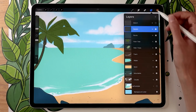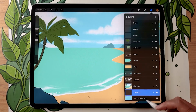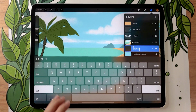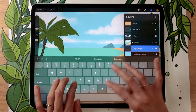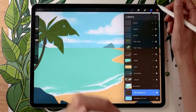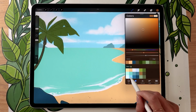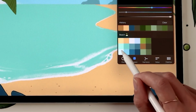So for that, we're just going to create a new layer, and we're going to put that layer below everything, but above the sky, of course, so below the clouds. And we're going to rename this one to Sky or Sky Gradient. I usually like to add a gradient that goes from light to dark, and for that we're going to pick a lighter version of the sky color that we use. So in the color palette, it's going to be this one right here.